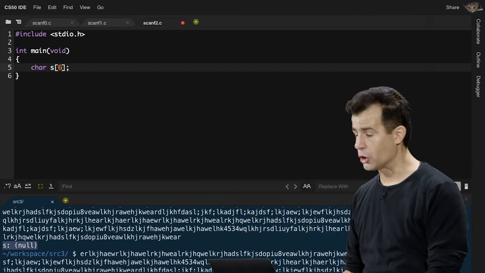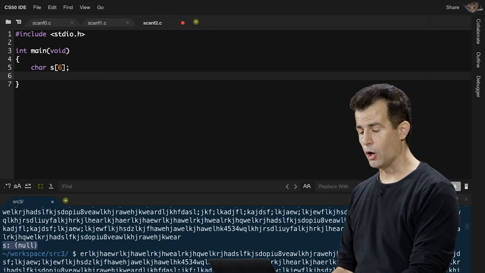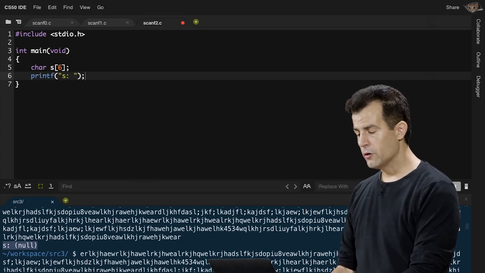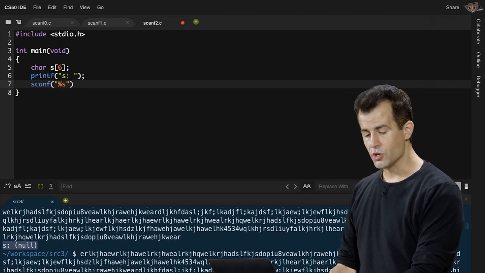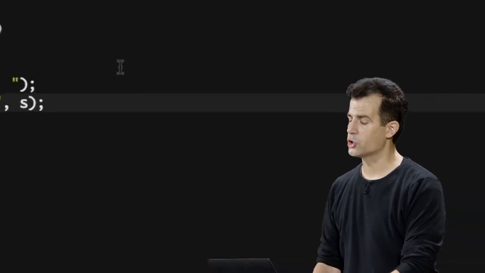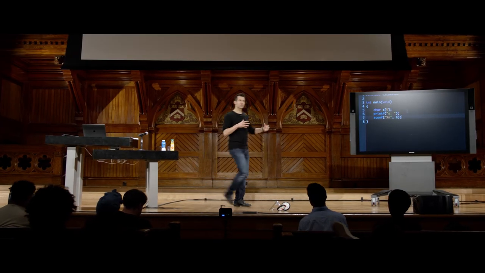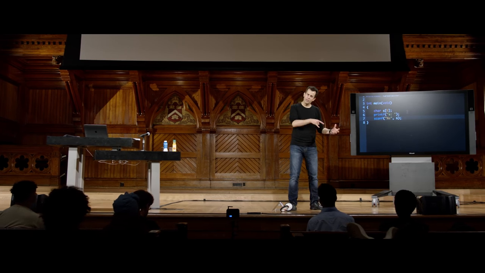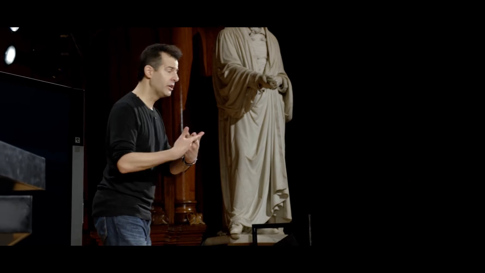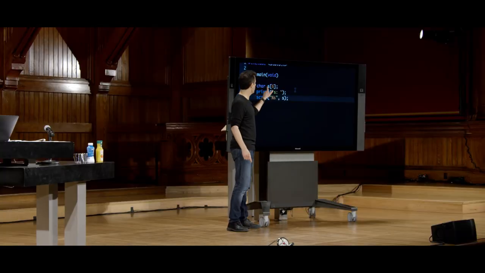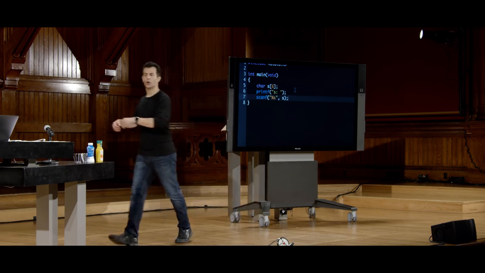I don't want just the address of a character. I want the actual characters themselves. Let me go ahead and prompt the human for their string with s, just like before. Then let me call scanf and get a string from the user using %s, and then pass in s. And here's a little trick. It turns out that because a string is really just an array, but a string is also just a pointer, you can actually treat an array as though it is a pointer in address. And so even though this is a char s array, this is OK. This is the equivalent in this context to being just the address of a string, because strings are arrays. Arrays can be treated as pointers as of now.